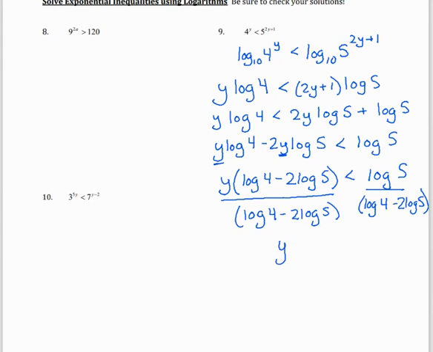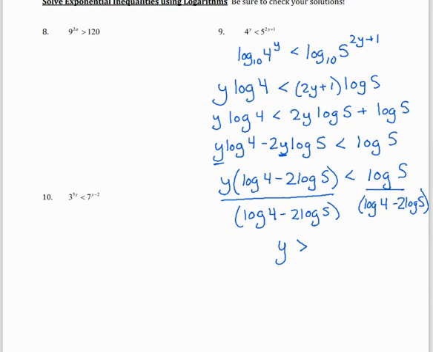So you can do this in a couple of ways. What I do is I actually type in that denominator. So we'll have log of 4 minus 2 log 5, and I just hit enter. That gives me negative 0.7958, and so forth. So since it's negative, I know I'm dividing by a negative, so I need to flip my inequality symbol. But instead of rounding too shortly, I'm going to keep that long answer stored in my calculator. I'm not going to clear anything. I have that negative 0.79588 in my calculator.